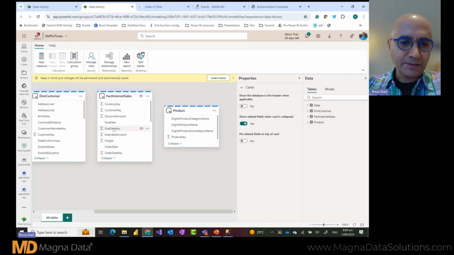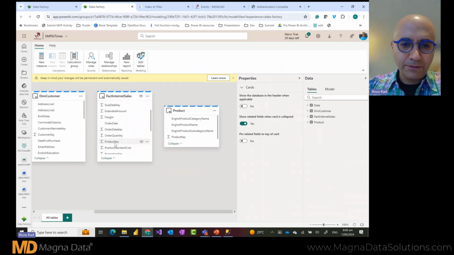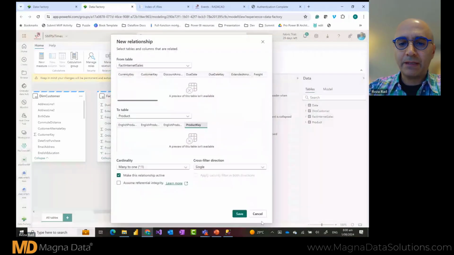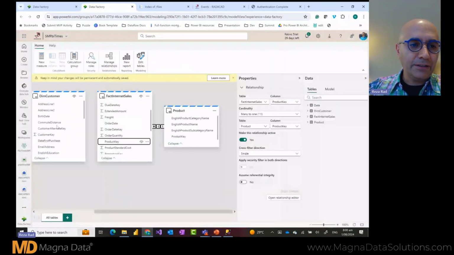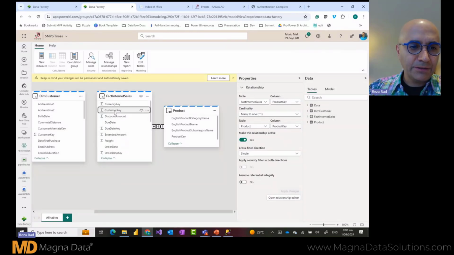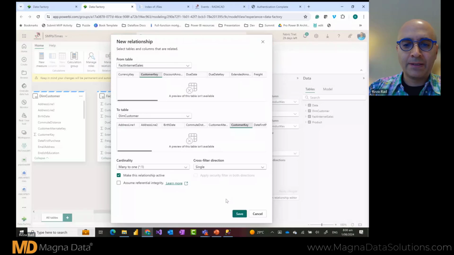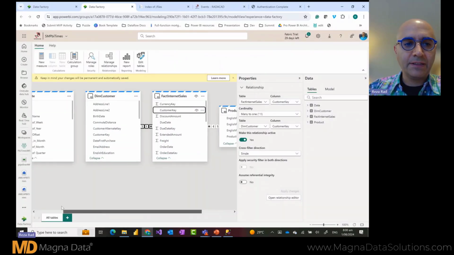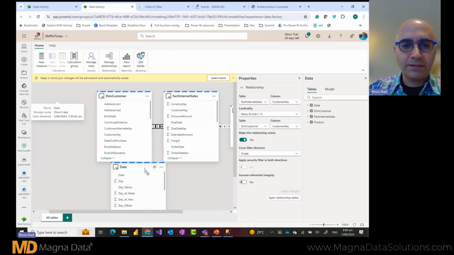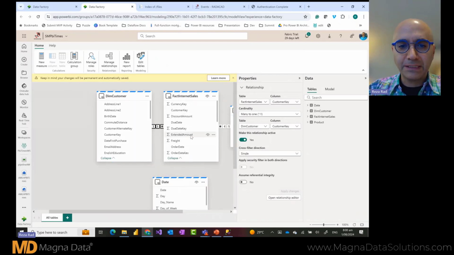So what I'll do is I'll connect this to the product table using product key, the relationship, then I would connect it to customer table based on customer key. Yep, here it is. So that is done. And then to the date table, let's say I just do that based on order date to date.